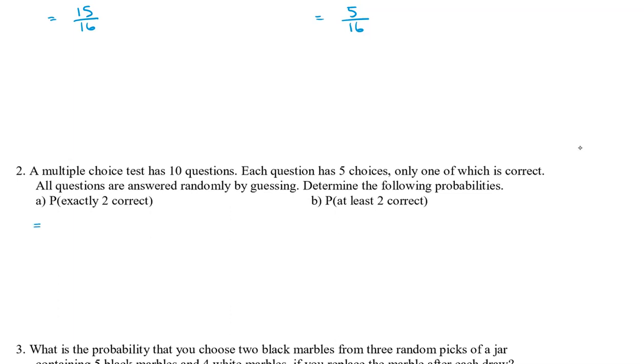So that means that we have 10 questions and we want 2 of them to be correct. So getting a correct answer, the probability of that is 1 out of 5. So 1/5 to the power of 2 because we want 2 of them to be correct. And then 4/5 are failures, or the ones that are wrong, or the ones that we don't want. And that will be to the power of 8 because 8 of them are going to be incorrect. So typing all of this out onto a calculator, we're going to get 0.302.